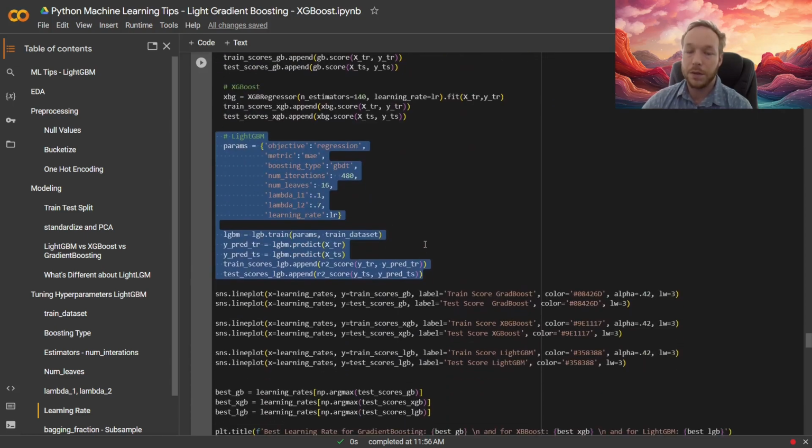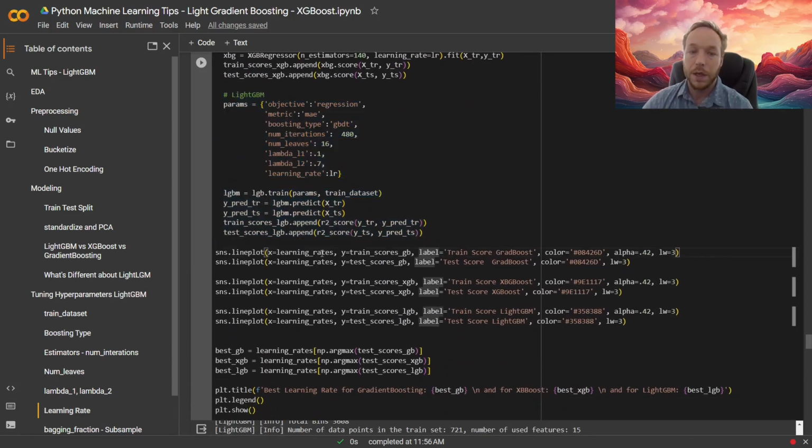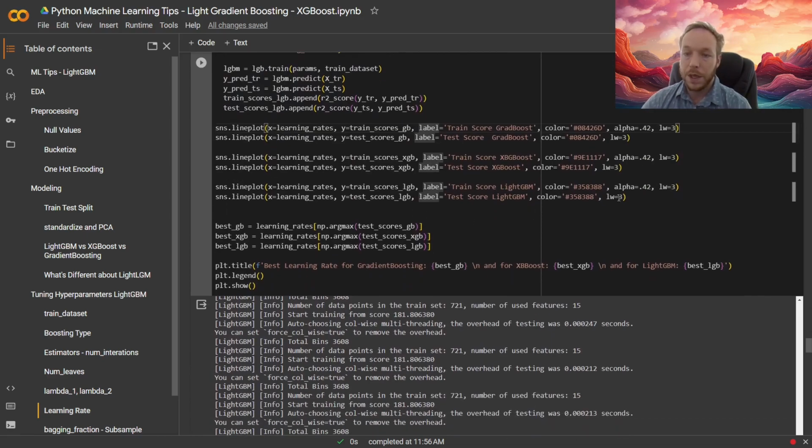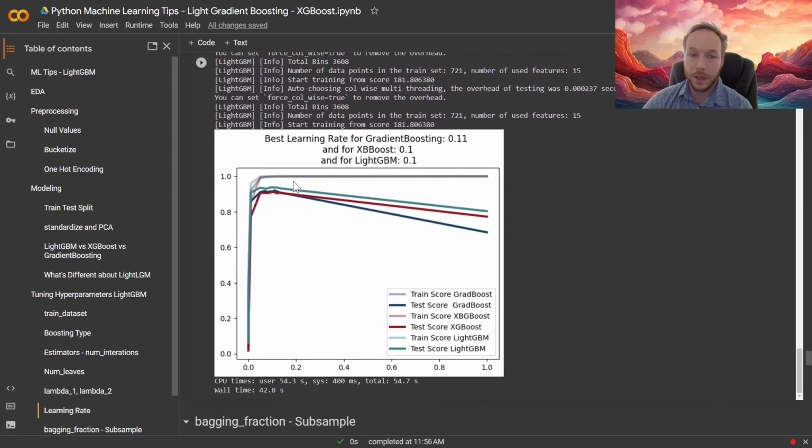Light gradient boosting model. Okay, doing the line plots for each one of these. And if we look at this, it's kind of interesting. They all behaved similarly in this sense. So gradient boosting needed the slightly higher learning rate, although very marginally, and around 0.1 was a good learning rate for all of these models. We saw that as we got higher in the learning rate, it tended to not perform well, I would say it performed worse.